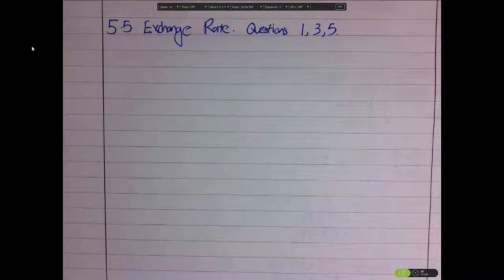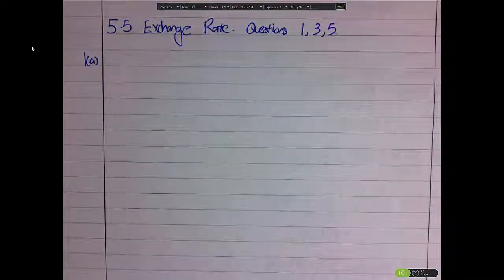So the main idea here is actually a proportional kind of thing. Of course, the money changers may charge you a fee for exchange, but for the purposes of this lesson and for the questions you face in the examination, it's mainly just proportion. So without much further ado, I present to you questions 1, 3 and 5. Okay, so let's start with question 1.